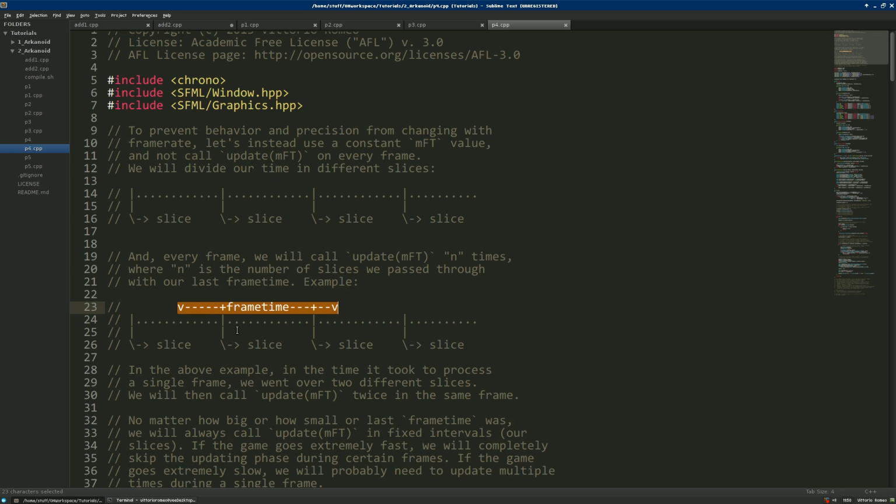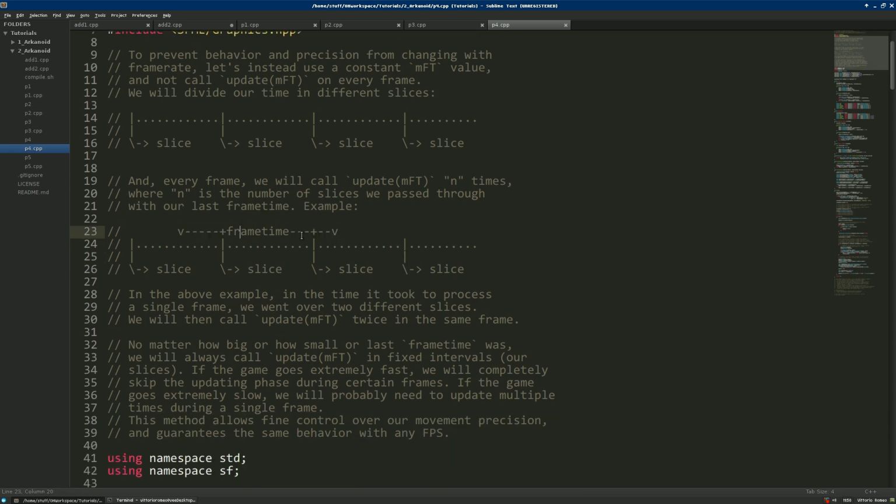This might seem counterintuitive, but it is a very effective way of preventing precision changes and allowing the game to run the same at any frame rate. So basically, if a computer is very slow, our frame time might be very long, and we'll have to update the game 3 times in a single frame.